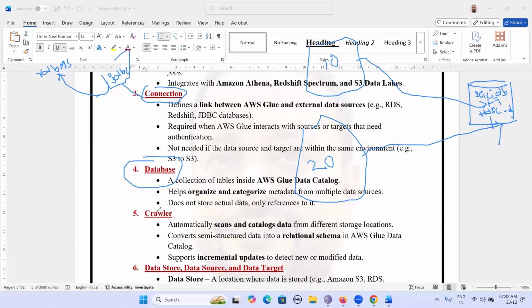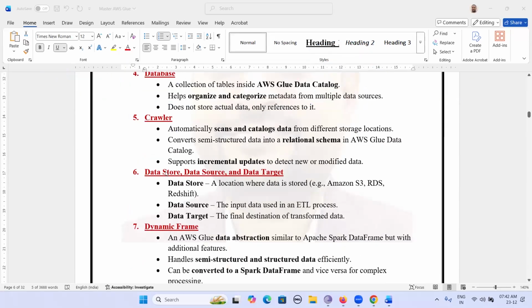And another very, very important terminology is crawler. To connect with every source to get meta information, we use the concept called crawler. Okay, these are very, very important terminology. Next important terminology: data store, data source, data target.